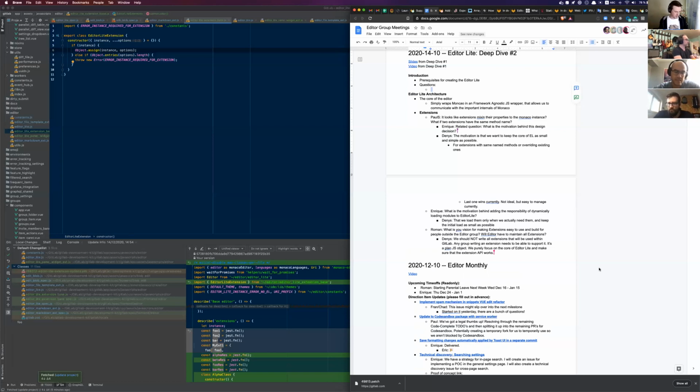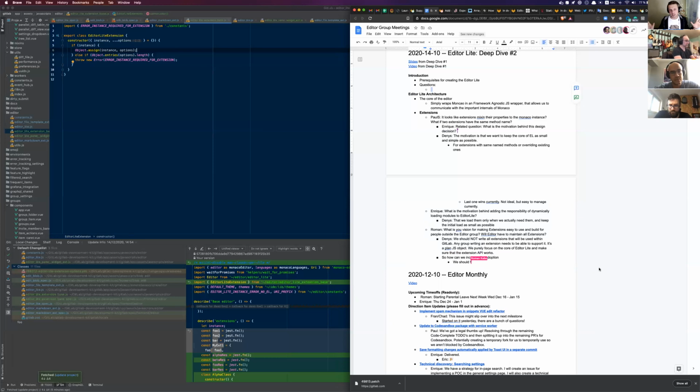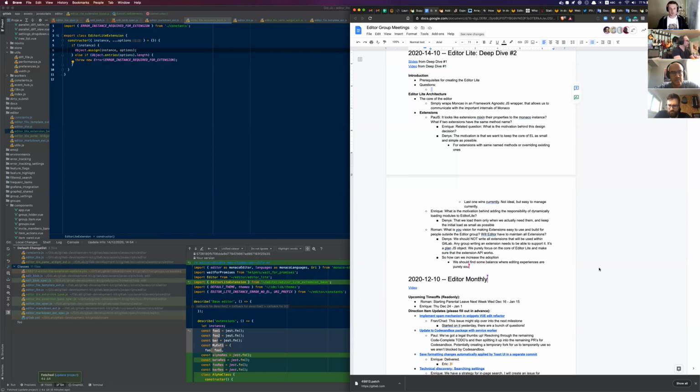Now, the very important question is, how do we increase the adoption of Editor Lite in the product? This is a very good question. I believe we should find some balance, because we still have plenty of fields where the editing experience is delivered with just text areas. I'm not talking about the discussions or notes. We know how that story goes now in the group, right? But there are other places in the product where we're talking about really editing something, but only the text area is used for that purpose. So we could extend those places.